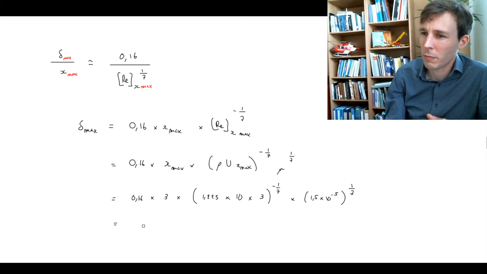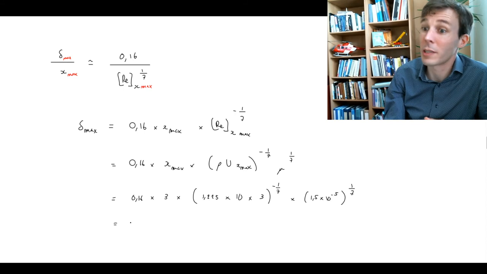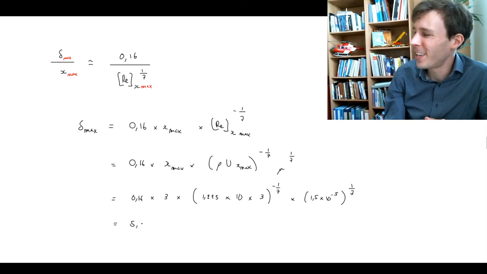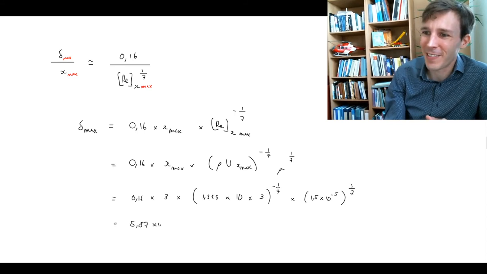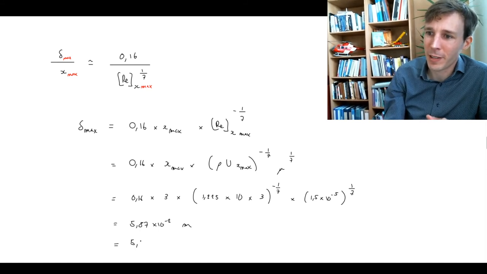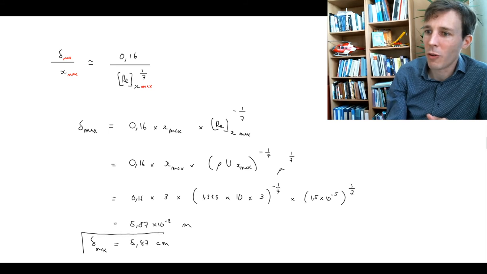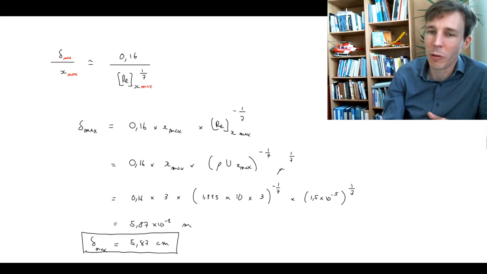So, I'm sorry, I mistyped this. I misread my own notes. This is 5.87 times 10 to the power minus 2 meters. And so, this becomes now 5 to 8, 7 centimeters. And this is the maximum thickness. This is the maximum thickness that we have over the board, over here.